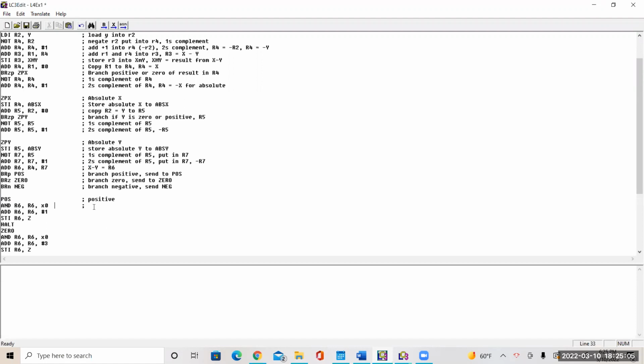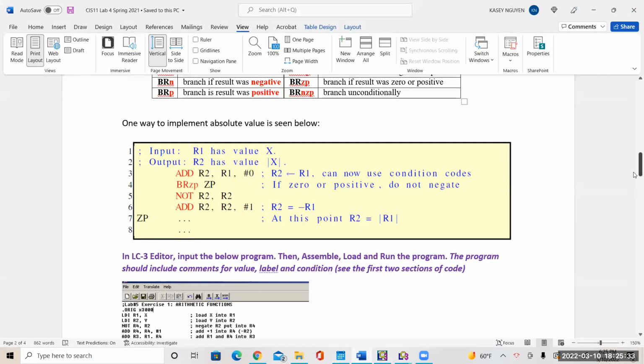So on this line, we're going to clear R6. And we are going to add 1 to R6. Okay, pause right there.